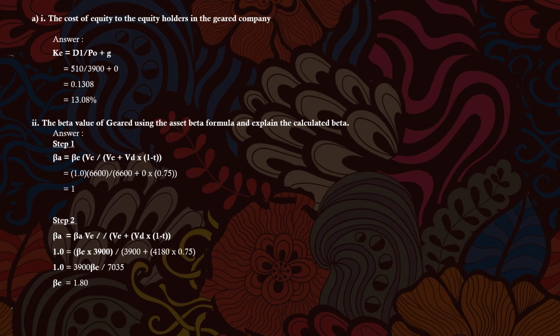The beta value measures the systematic risk appropriate to a share or a project. The equity beta is the beta value that captures both business risk and financial risk. It will give the return required by an equity shareholder in a company that is geared. A company with a beta that is greater than 1 is more volatile than the market. A company with a higher beta has a greater risk and also a greater expected return. So the beta calculated previously, which is 1.80, would have returned 180% of what the market returned.